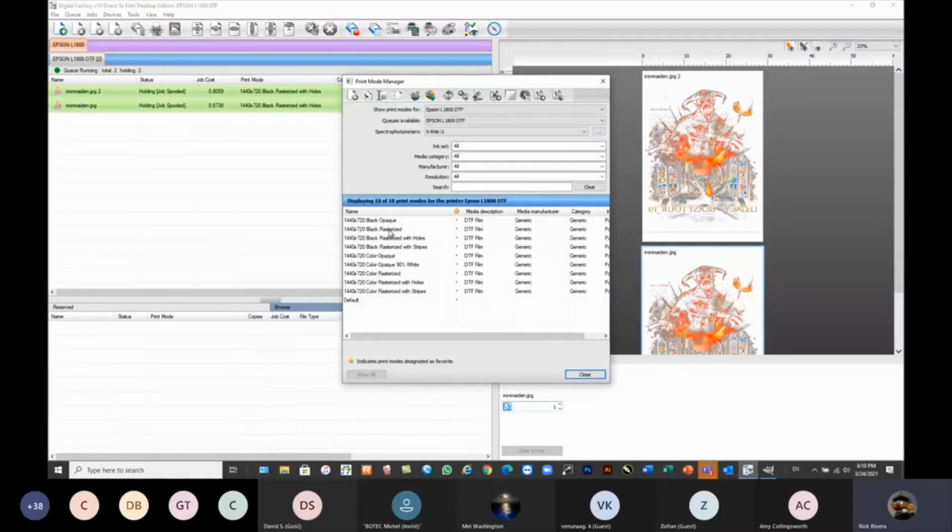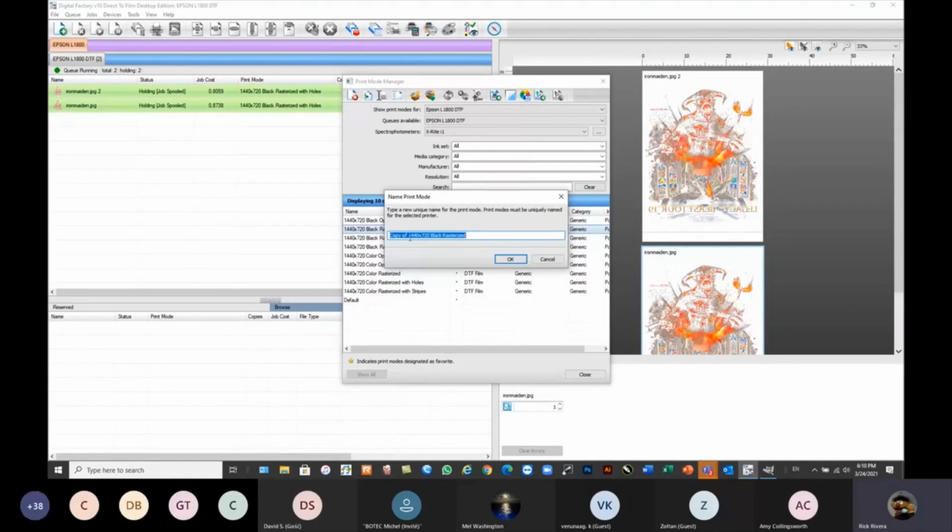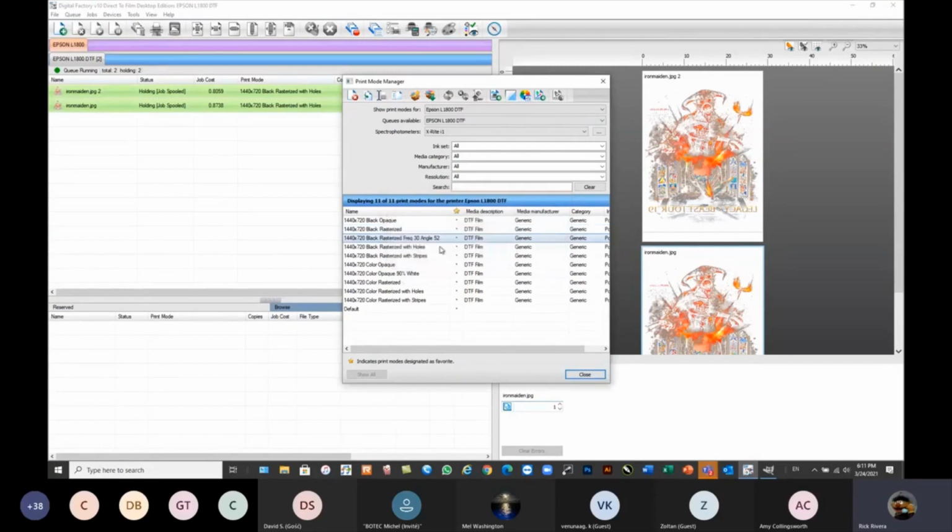If you wanted to change the frequency, for instance, I could copy this print mode and say I want my frequency to be 30 and angle 52, for instance. I'll just drop that in there.